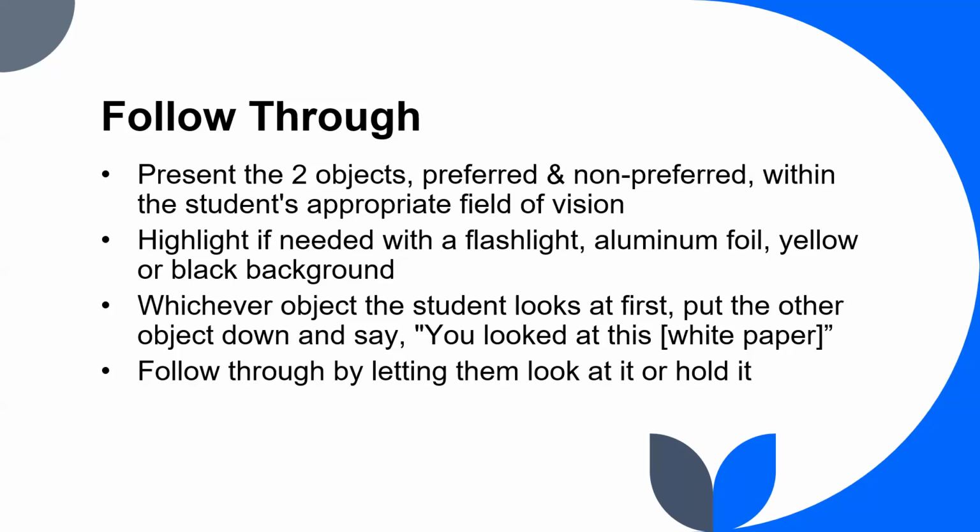When you do the choice making, you've got the two objects, you're holding them, you're presenting them. And if they look at that piece of paper, then you just put the Minnie Mouse down and you're like, it's just a piece of paper. This is all it is. That's what you chose. You looked at that, so that's what you're looking at. It's not a real choice, right? Or the pillow, which I thought was a non-choice, but some of these kids, like I said, are really smart. But basically just pick something that is not highly experienced. Maybe it's not in their preferred color, but don't choose things that put them into brain stem, you know. You don't want them crying or closing their eyes.